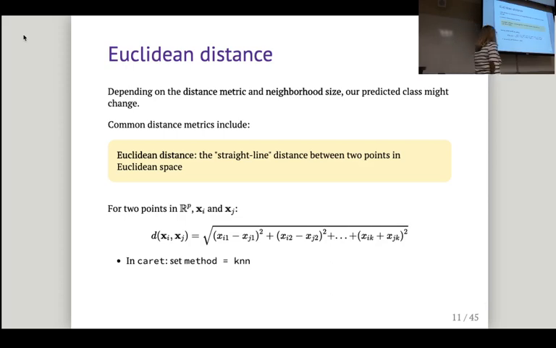So we'll take the difference of x variable 1, points i and j, square it, variable 2, points i and j, square it, variable k, points i and j, square it. Again, that should be a minus, not a plus at the end. So we'll just calculate our right triangle or Euclidean distance. This is the default in most implementations of k-nearest neighbors. If you're working in caret, we'll set method equal to knn to set this up.